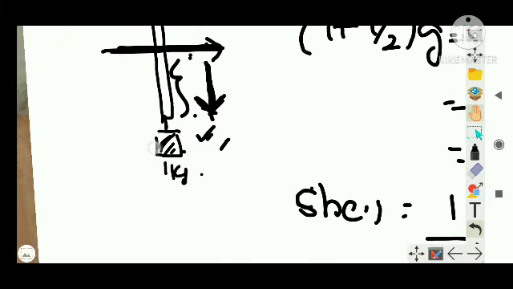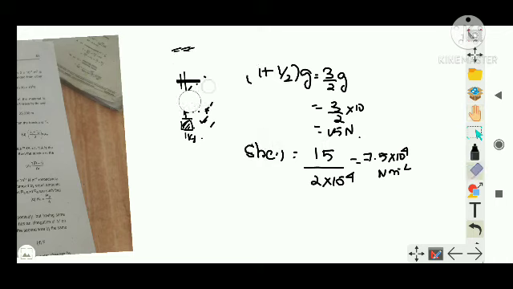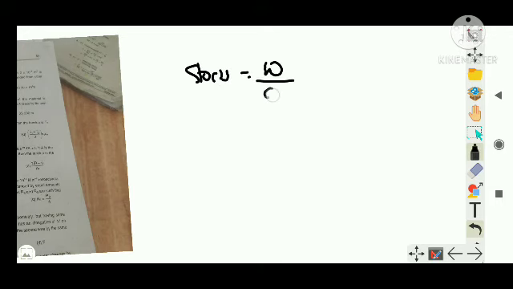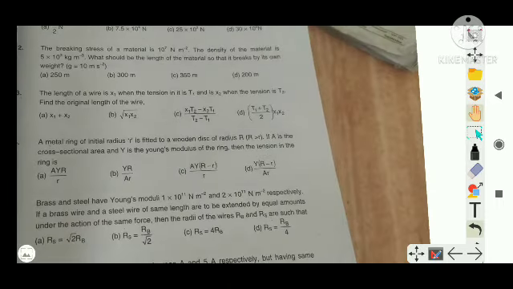This is a derivation section, a new section which I have not taken now, but the basics I have taken. So first we have to have an idea of what stress is. I can write stress is equal to weight by area, because here the weight is the hero. Read the question again, you will understand. Breaking stress of the material is given, so we'll start with stress, and you are given the density of the material. What should be the length of the material so that it breaks by its own weight?